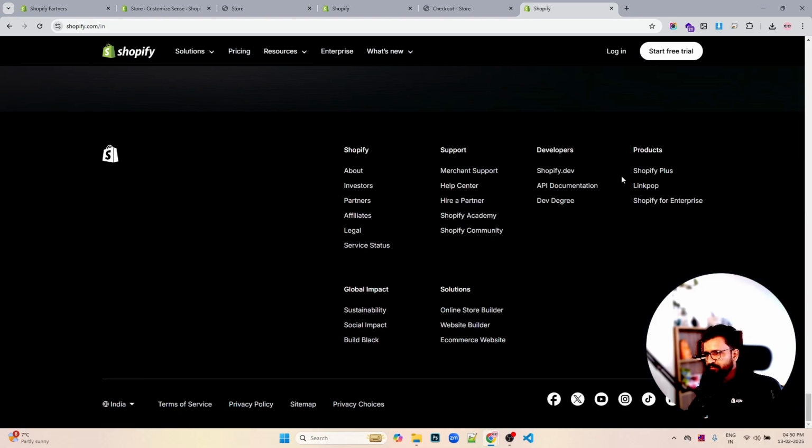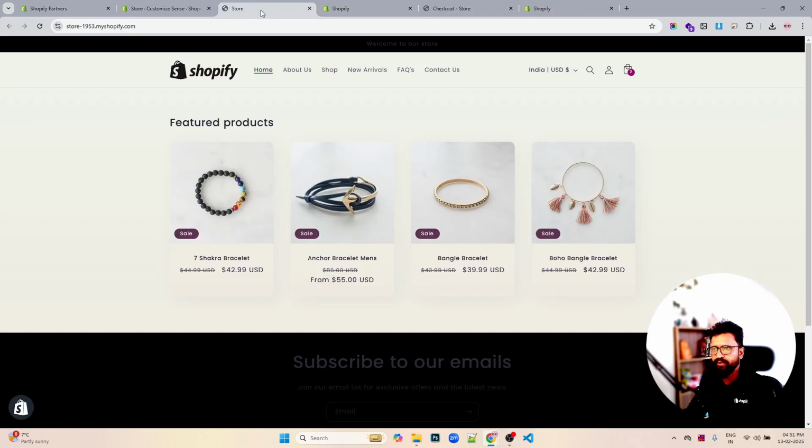You see, they're providing more and more information. Relevant information is being provided in the header and the footer, and everything anyone is looking for would be available in this header and footer. The terms and services page should be somewhere over here. That is what we'll keep in our store itself.